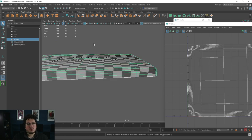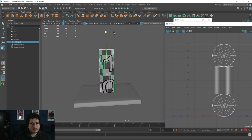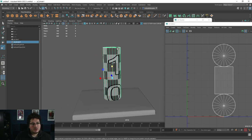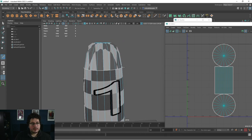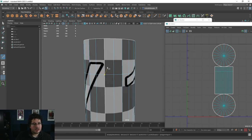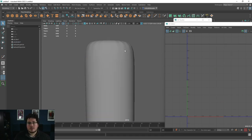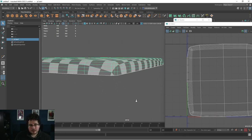And it probably has happened to you whenever you model a cylinder, for instance, let's say something like this, and then you insert a couple of edge loops on the top and on the bottom. And then on the corners, you can see right there, you get this sort of weird distortion, right? You can see it here as well. Usually it happens on the seams. So there is no specific way to avoid it. It's going to depend on each object.